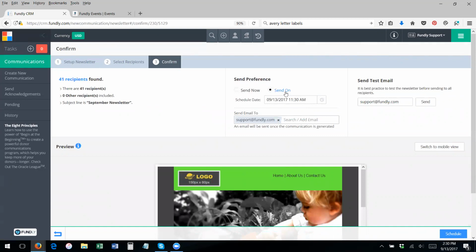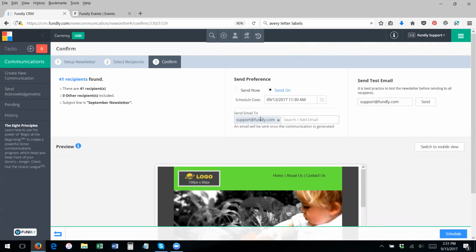You'll know if you sent newsletters in the old communication that you didn't see this until you hit send, and so it made it look like you couldn't schedule a newsletter until you hit send, and then it gave you the option to schedule it to go at a later date. So to make that more apparent, we've added that right here on this screen.